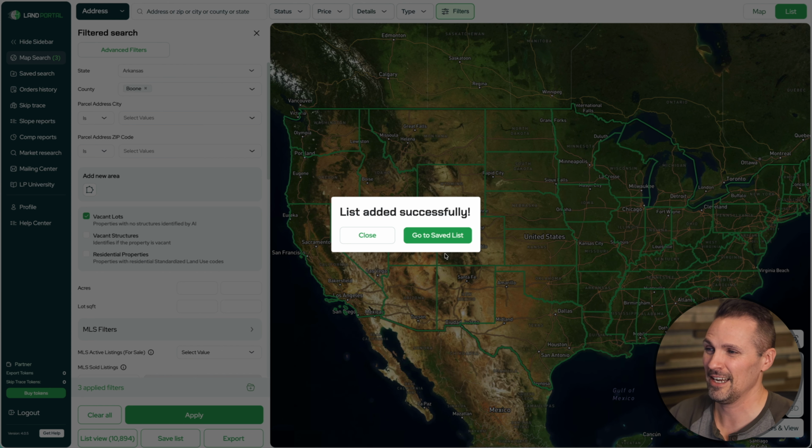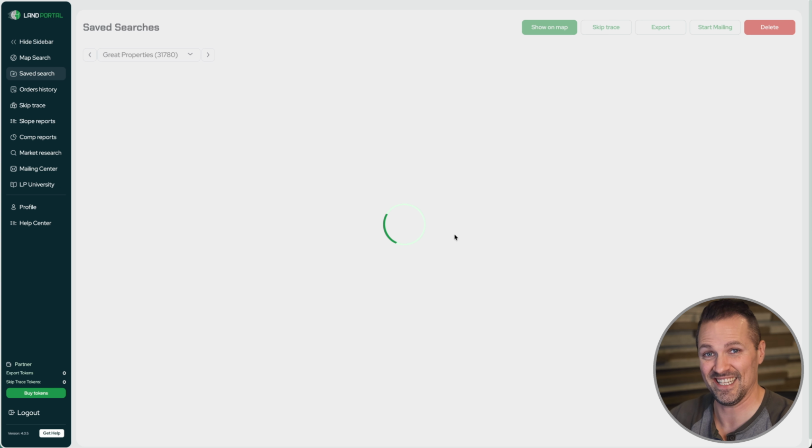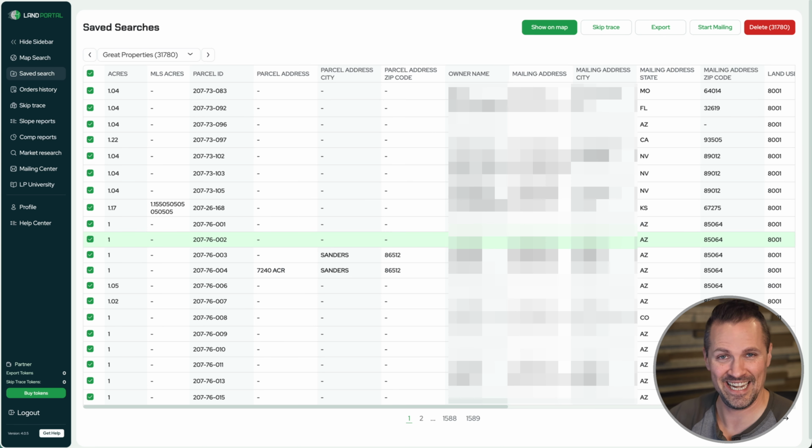Starting to make sense? Now, one very important thing to distinguish and understand about what a saved list is and what it is not. A saved list does not mean that it is dynamically updating. So if I come into this same saved list a year from now, it's going to have all the exact same properties from the original list I saved. It's not going to refresh it and show me, oh, these are the new owners of these properties now, because some of the owners will have changed hands. It's just going to show what the snapshot was back when I saved the list. So that's important to know.